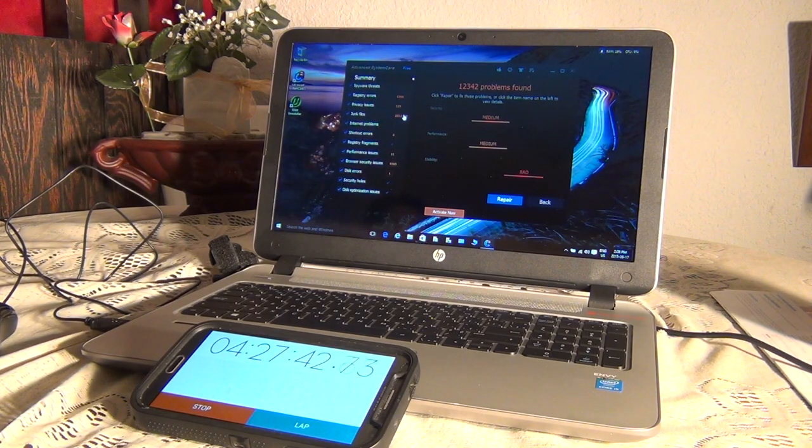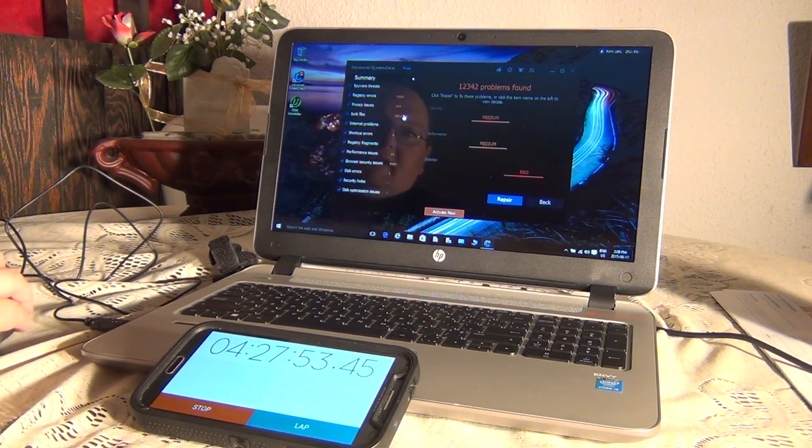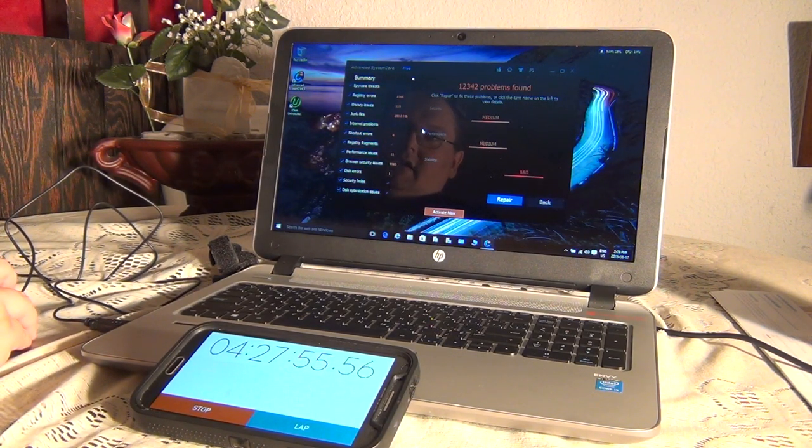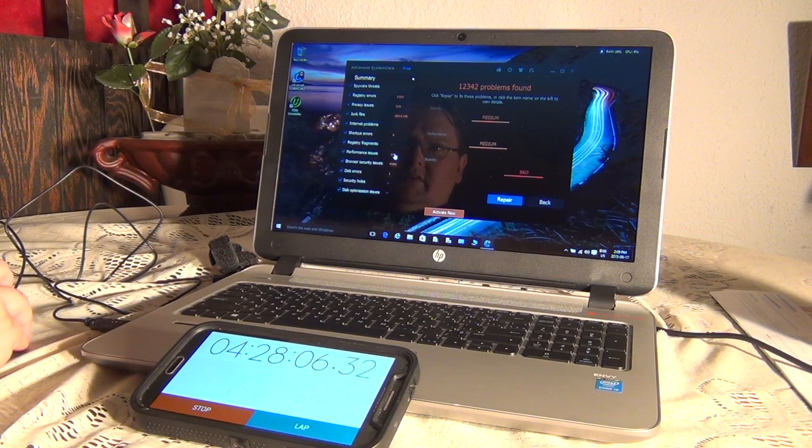Okay, it's done. You see it says that it's medium for security, medium for performance, and bad for stability. It says 12,342 problems. Now, most of these aren't that bad. You're going to have registry errors. You're going to have privacy issues. You're definitely going to have some junk files. Some shortcut errors. That's programs we uninstalled that no longer exist. Performance issues a little bit. Browser security issues, sure. And disk errors. You almost always get a 1.